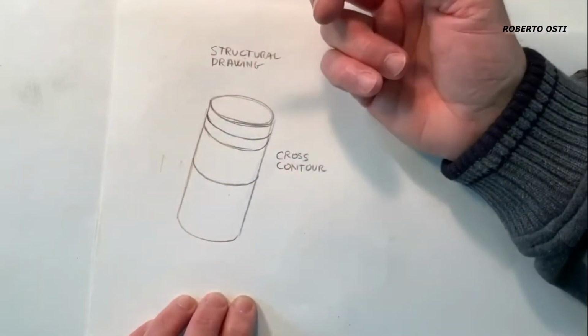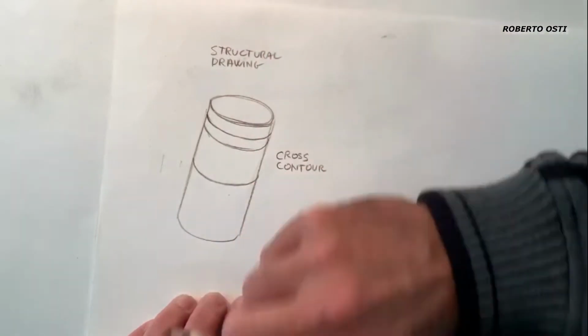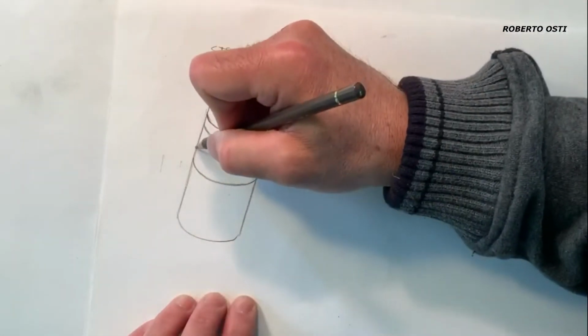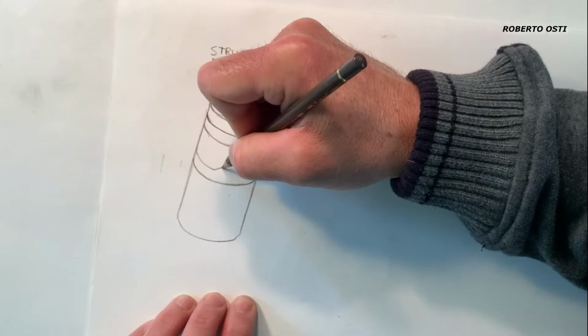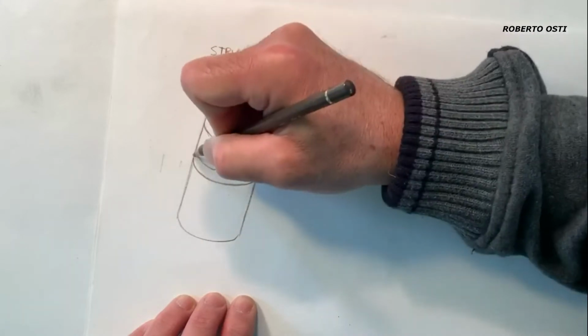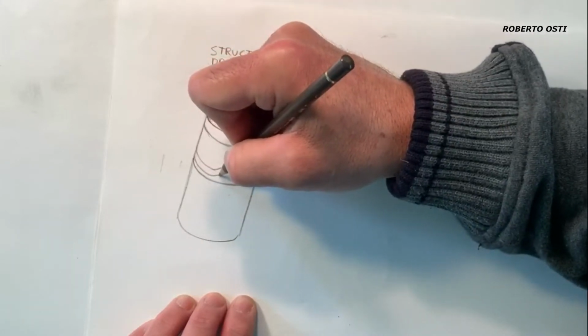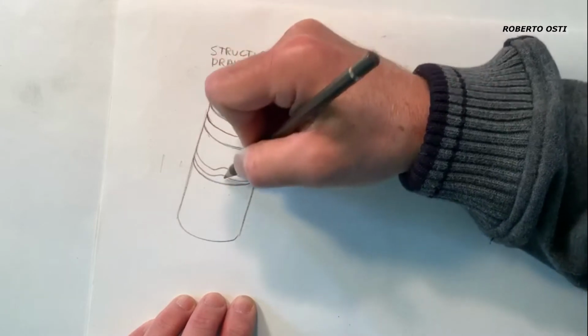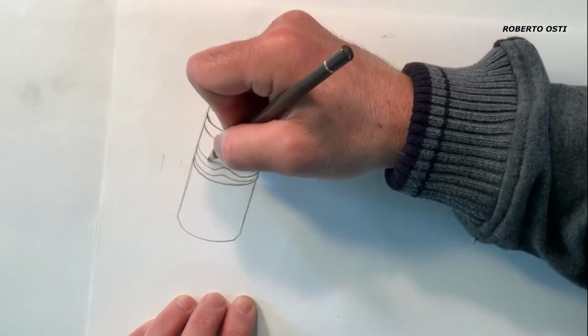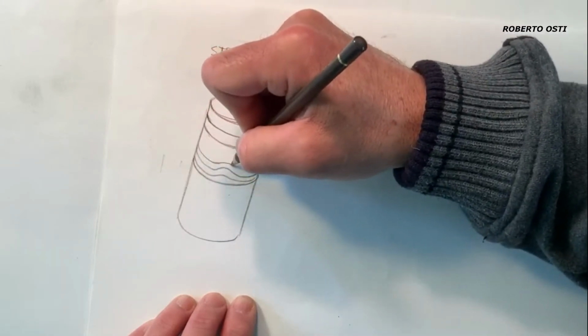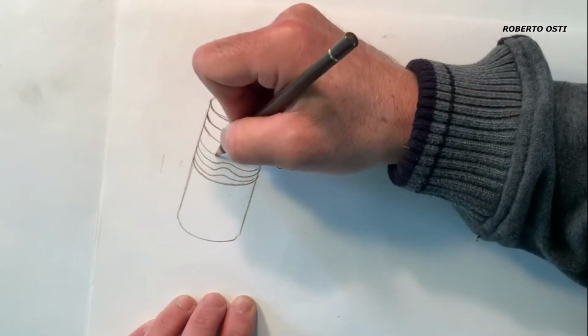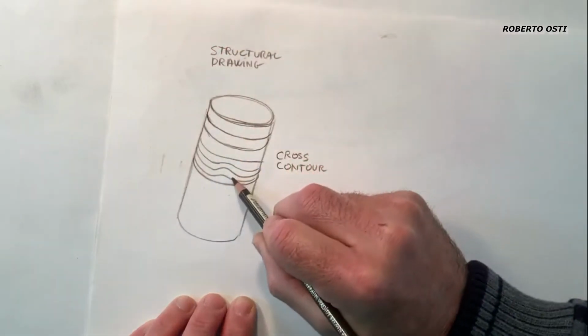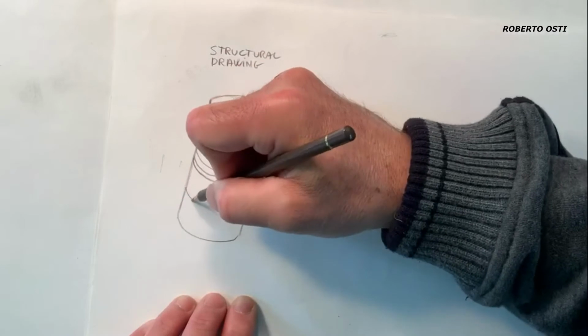Because the cylinder could have a dent in here, and then the cylinder will do this. Here the dent is a little bit smaller, and then disappears. Or in here, same thing, a little bit smaller, and then disappears. So there's a dent in here in my cylinder. But this is the cross contour line.